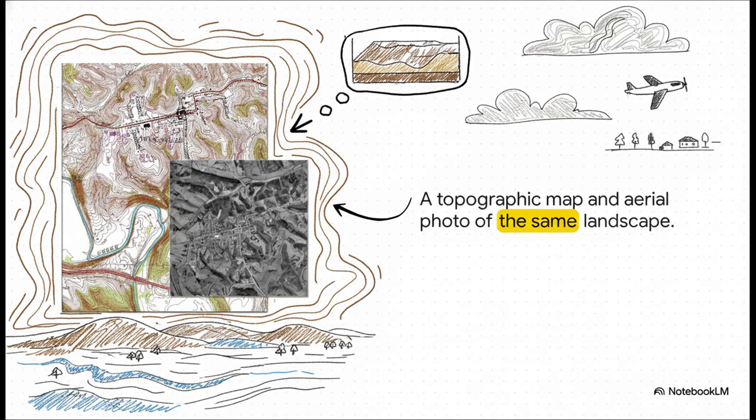Okay, take a look at this. On one side, you've got a normal aerial photo. It shows us what the town of Owingsville looks like from a plane. Pretty standard. But then you have this topographic map with all these strange squiggly lines. That is where the real story is. That's where all the information about the hills, the valleys, and the steepness is hiding in plain sight.